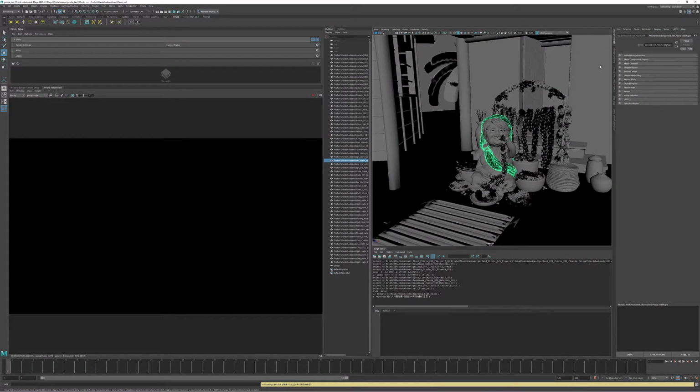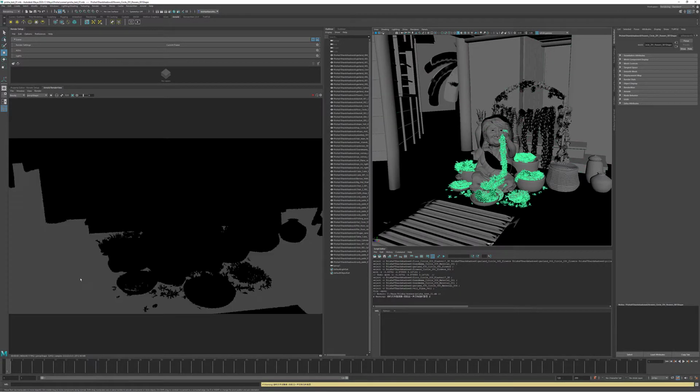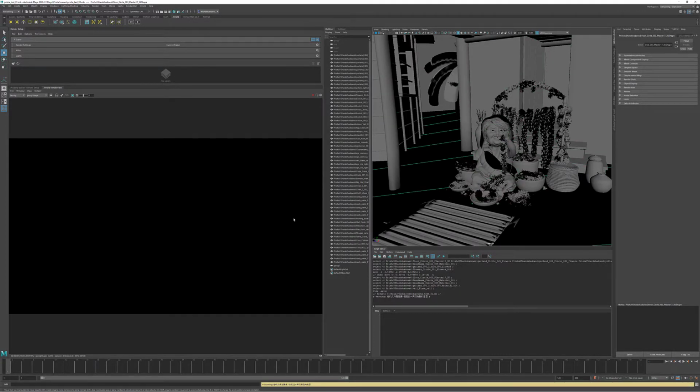And just for showing my setup, I've got the viewport here, script editor down here. This is the basic, if you go to Windows, Workspaces, Rendering Standard. And then down here, there's no lights, but you can see this is the window there, the render view. So we'll fire that up here in just a sec.